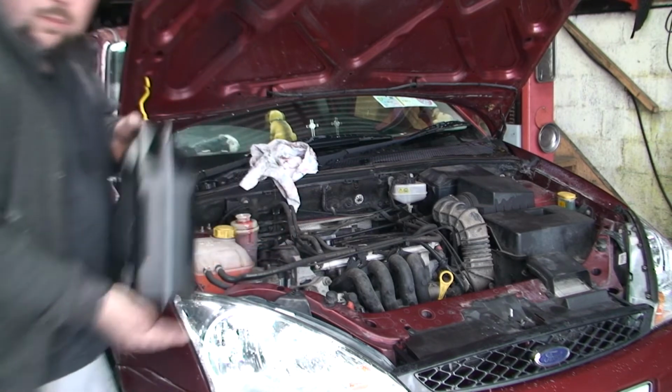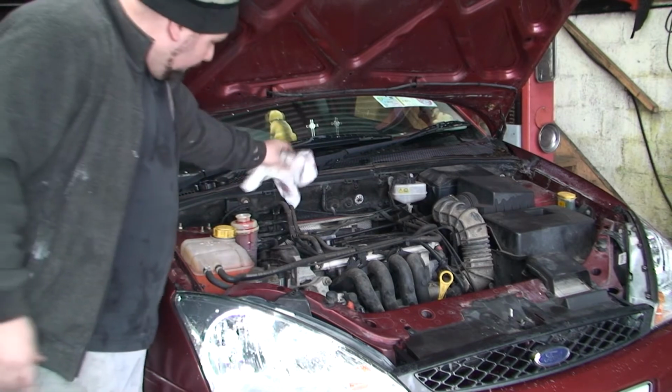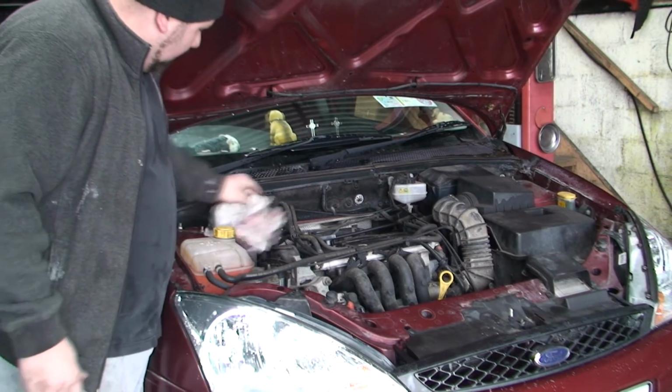It's more or less self-bleeds, to be honest. You just need to kind of help it along. You don't need to open up any bleed nipples or anything like that.